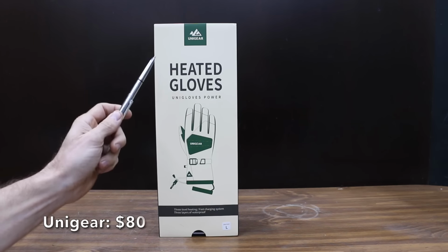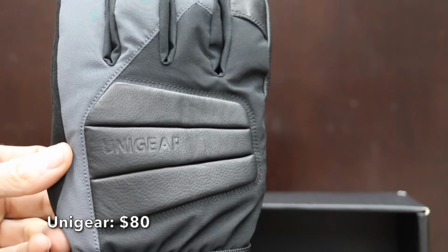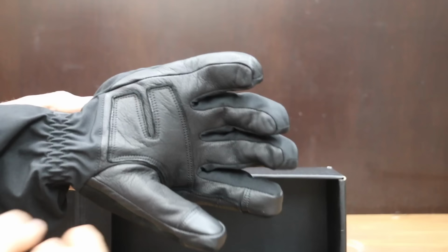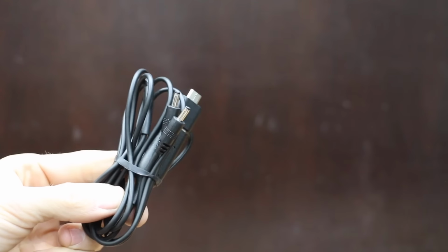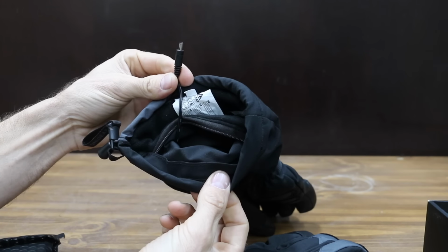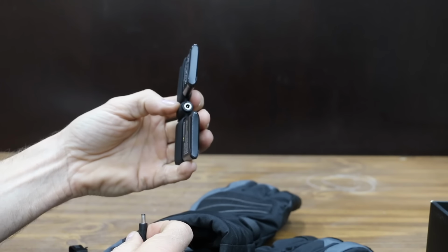Also at a price of $80, the same price as the Krosa, is this Unigear brand. The Unigear has 3M thin insulation. The outer surface of the gloves is made of goatskin leather. Includes 2 2,200 mAh batteries. The battery is stored in the pouch on the palm side of the glove. The batteries do not have a charge level indicator.